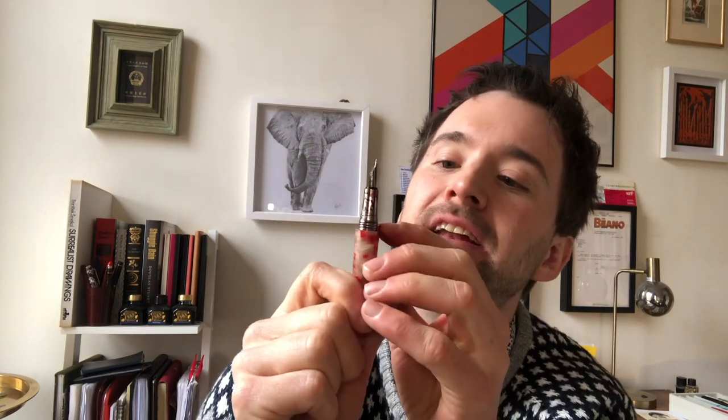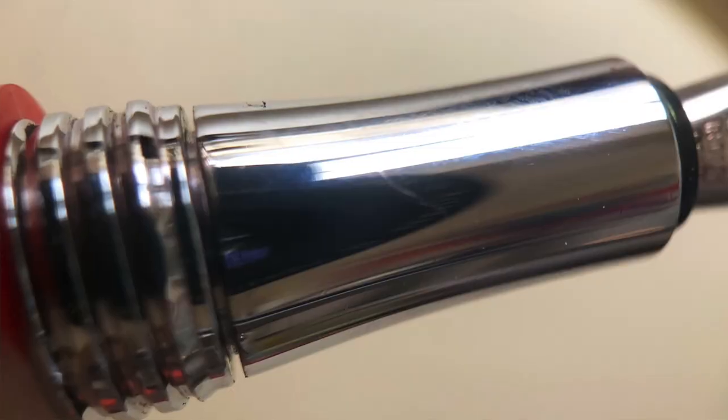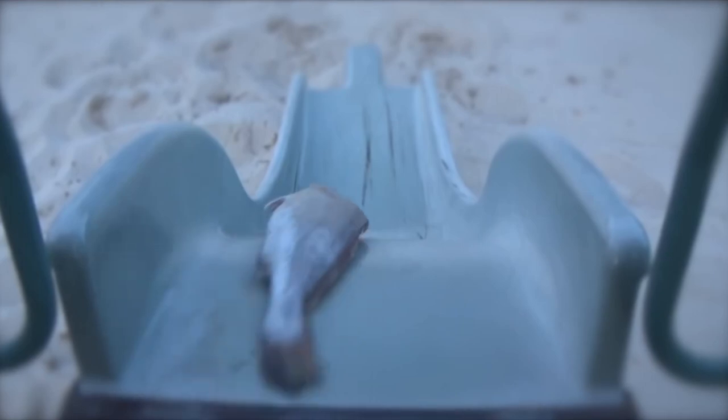But no offense to anyone, well, it's really sharp, this one, and really severe. This particular step is a bit much for me. I would live with it, however. I'd live with it giddily and fancy free, in fact, were it not for reason two. The section, which is presently covered in ink because I've been waving the pen around at you. But even when it's not covered in ink, it's so slippery. I almost wondered whether they were trying to channel a koi carp or a fish. I feel like we're going to fall off it.